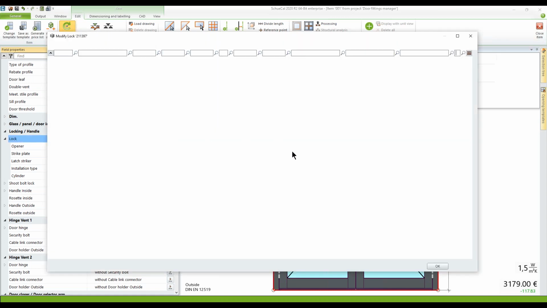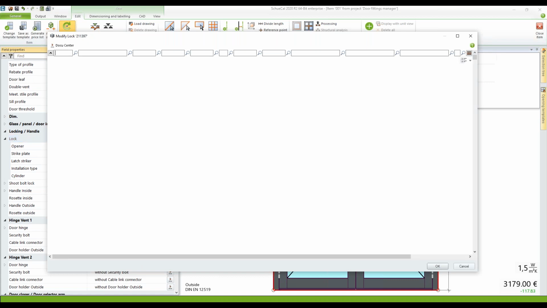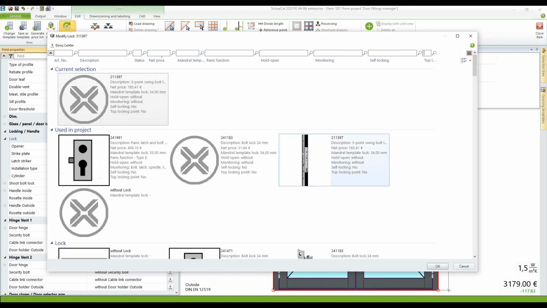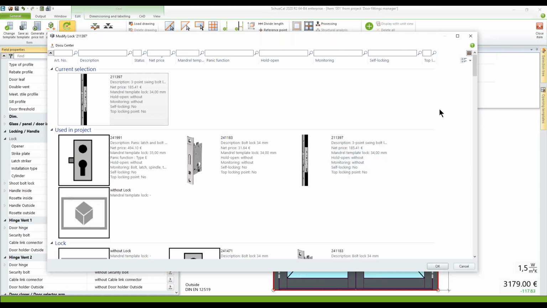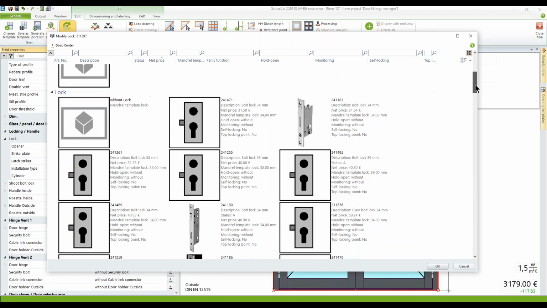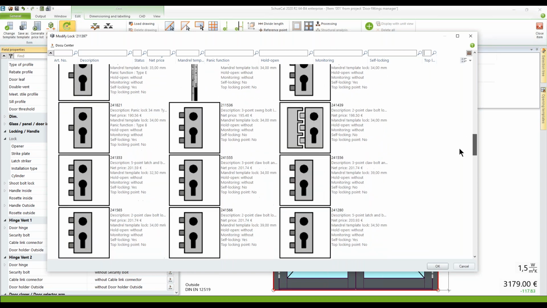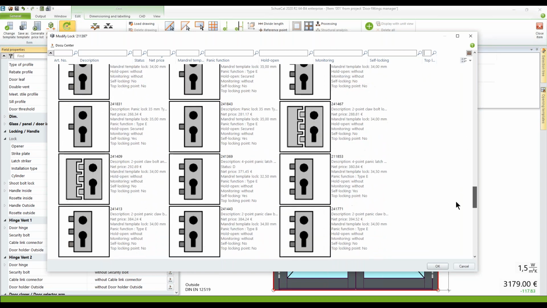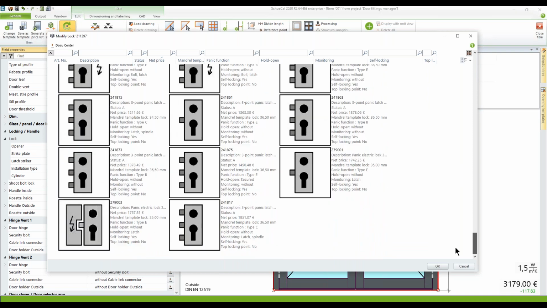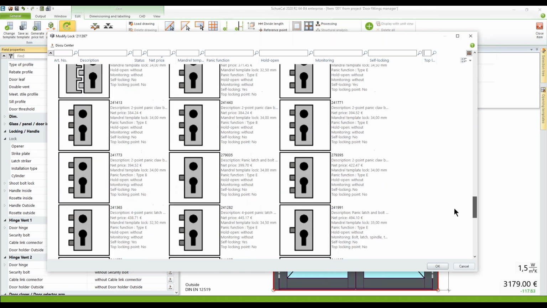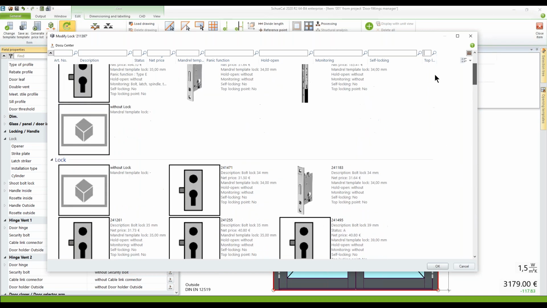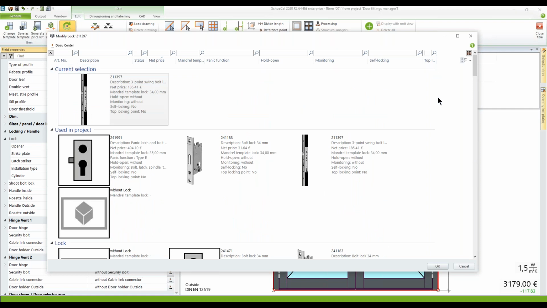I go to the submenu here. And we have an outward opening door. And here you see we've got a huge number of locks. And sometimes it's hardly possible to find all or the lock which you like to get.